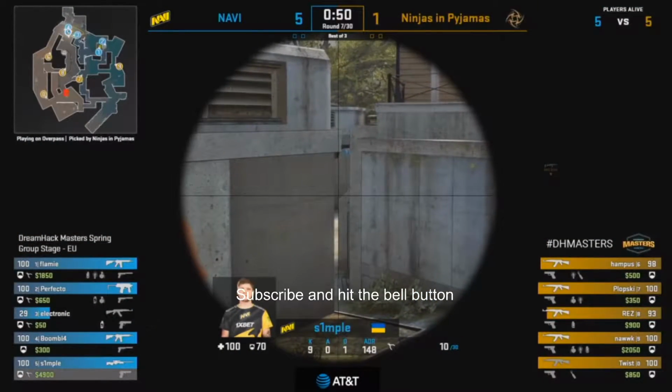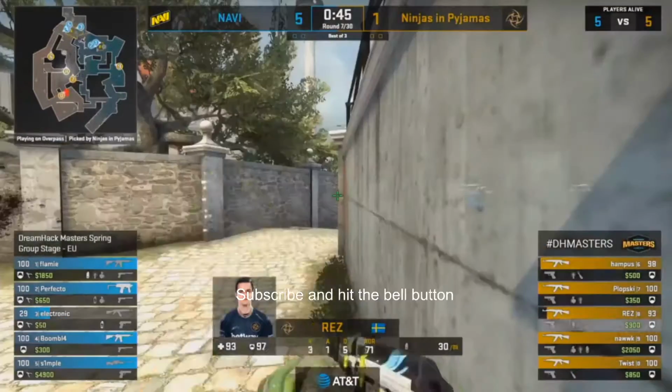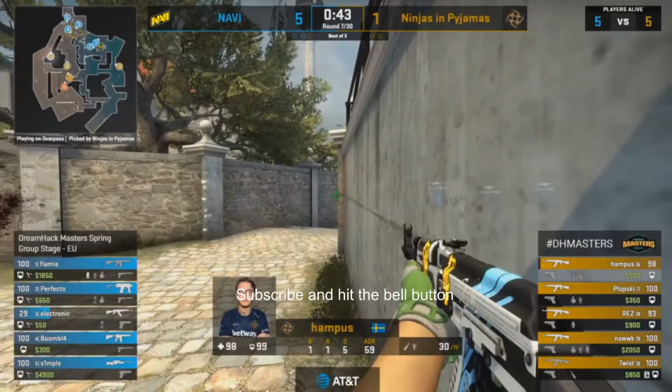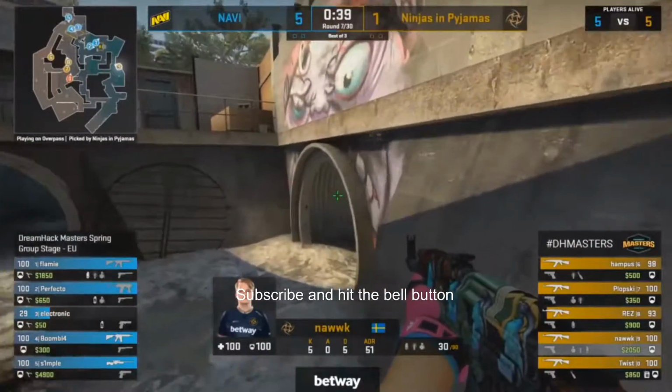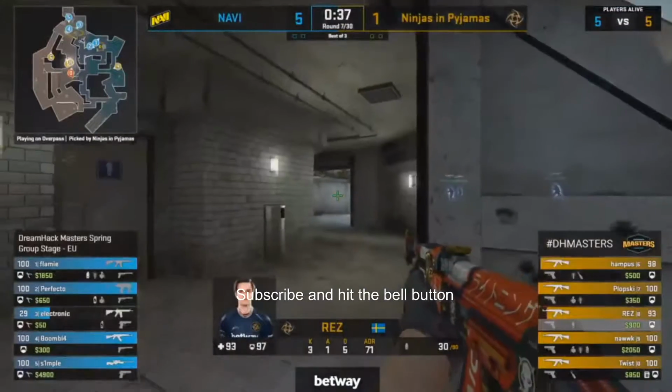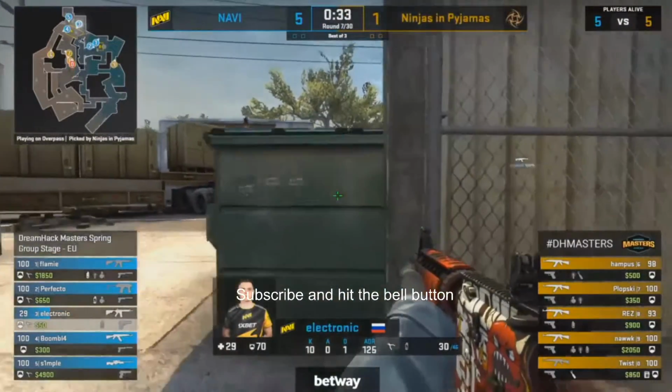NIP are all surrounding it. Only Nork down lower, who can sell a bit of a fake later, or just hold this control so that NIP can rotate down the connector if needed. But right now, they're just trying to be silent on this A site. Question is for Nork, does he go before or does he go after? Is he a backstab or is he selling a fake?